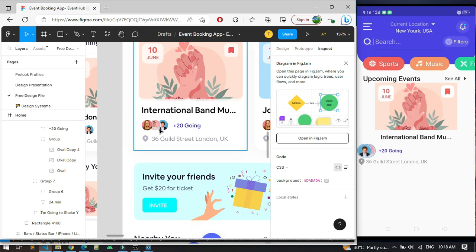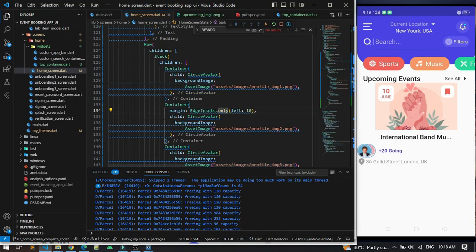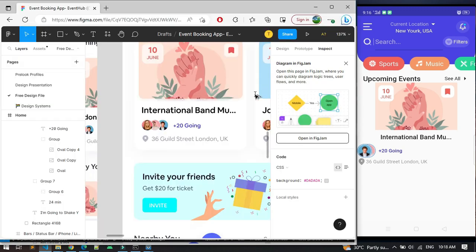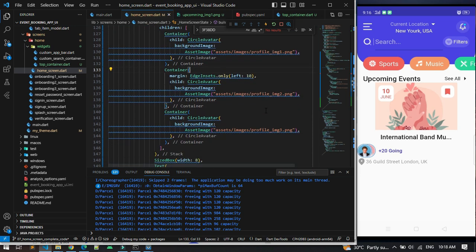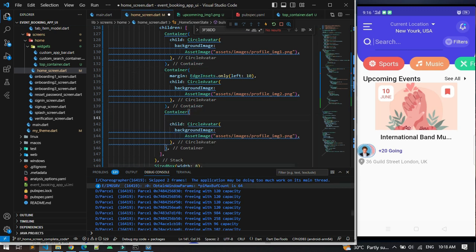Actually the first image is okay, so actually I need to increase the margin of the third image too.